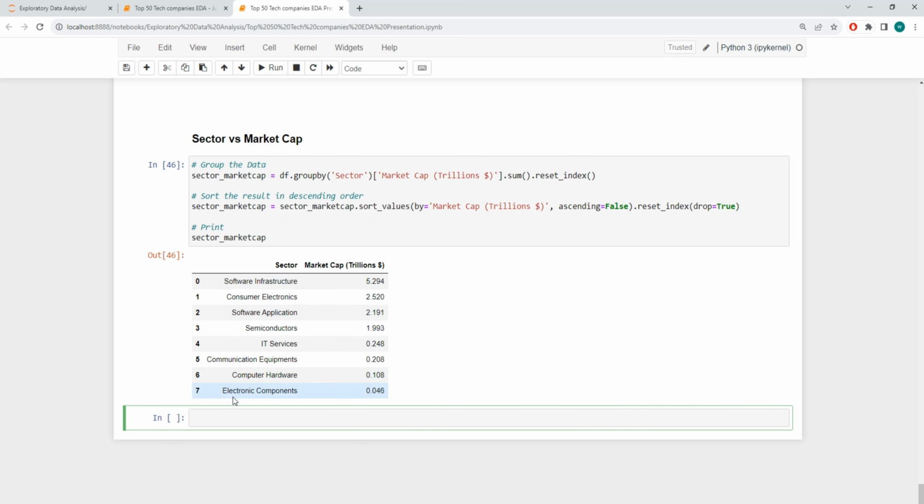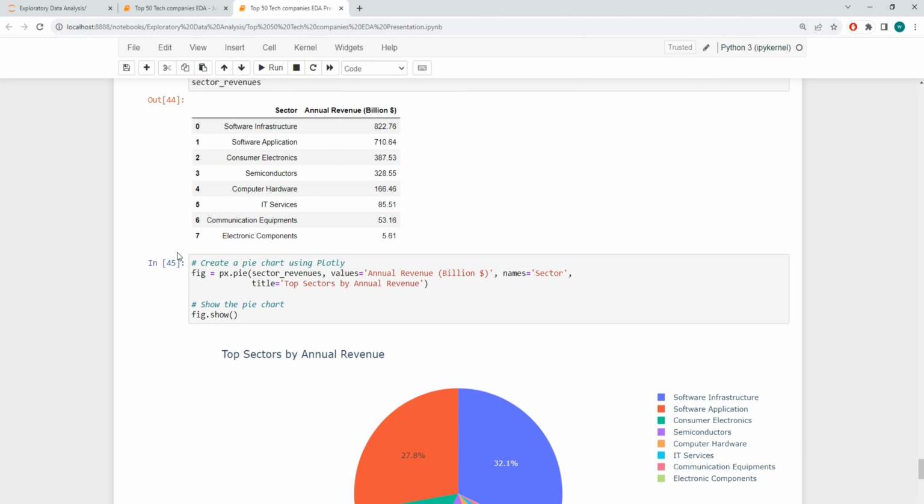The least sector is the electronic components. The total market capitalization of the companies under the electronic component sector is 0.046 trillion.